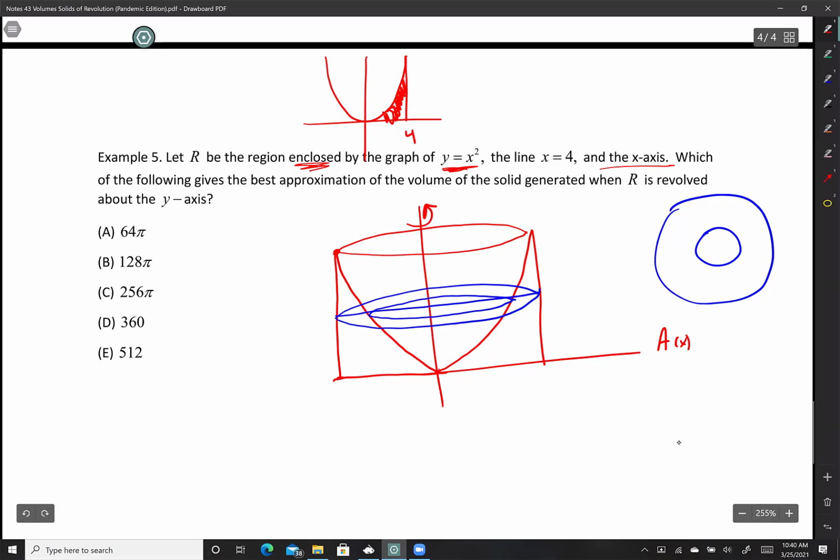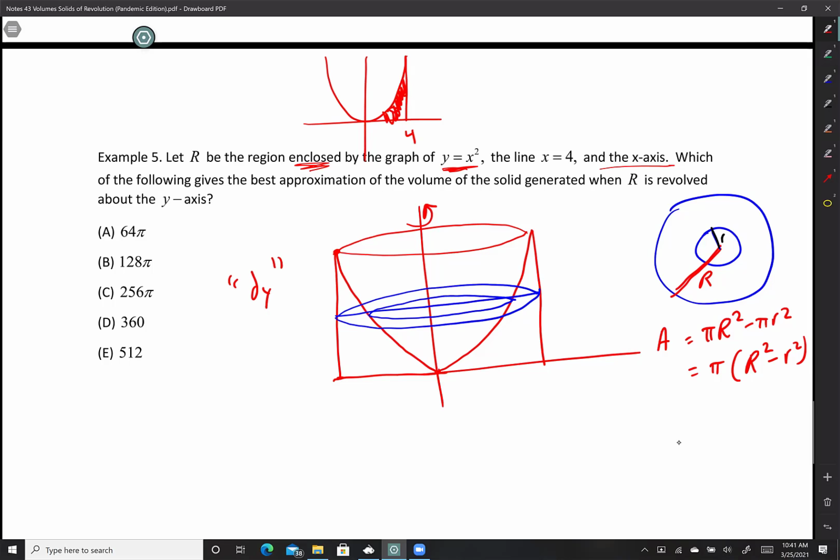So remember that area of a washer. If you want to make a side note, I'm just not with respect to x, just with area of a washer. It's just pi big R squared minus pi little r squared. It is common to factor out a pi. So big R squared minus little r squared, where big R is this and little r is this. Let me put it in black. Now that I have all that side note stuff, I can go right into it. Oh, not yet. Is that a dx or a dy? That's a dy, guys. That slice is a dy. Infinite amount of slices.